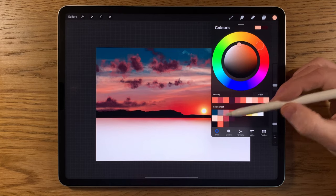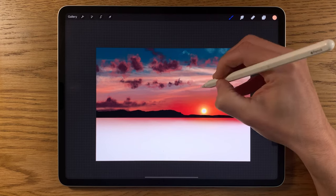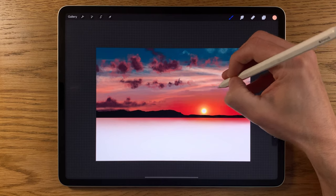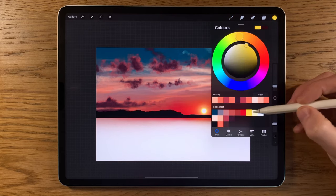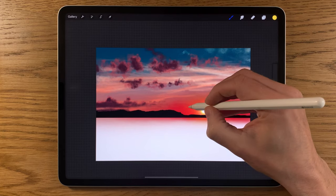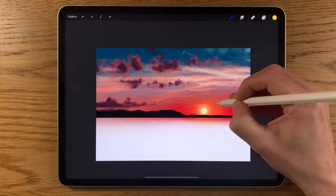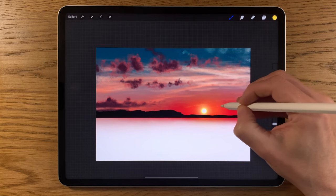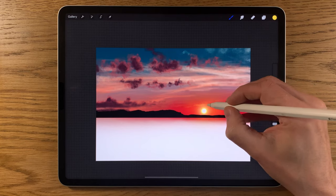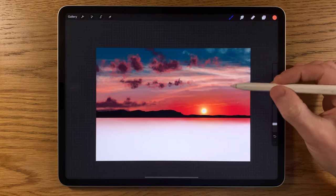Also back to this bright colour. Turn the opacity, or rather the size, down to 2 again. As we come over to this section, just use it to pick up some of those bright colours tentatively. In fact, we'll go to the yellow colour. We'll do what we said before and just use it to pick out one or two with a small 2% size. Just one or two of the yellow streaks that perhaps are getting very close to the sun there. Not too many though. Again, back to the other colours.